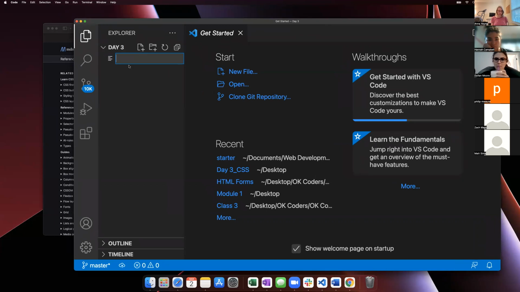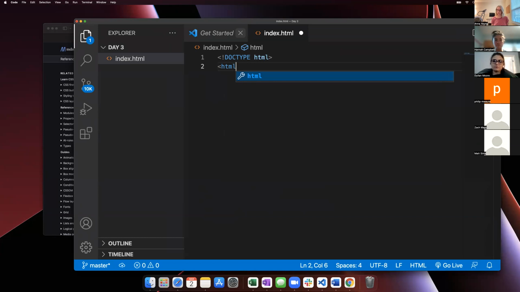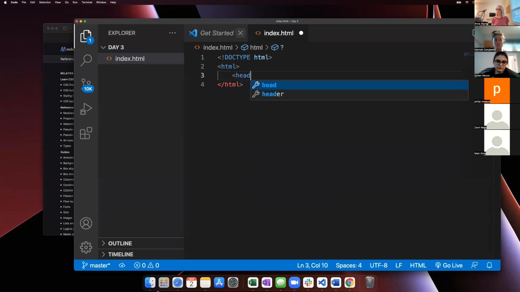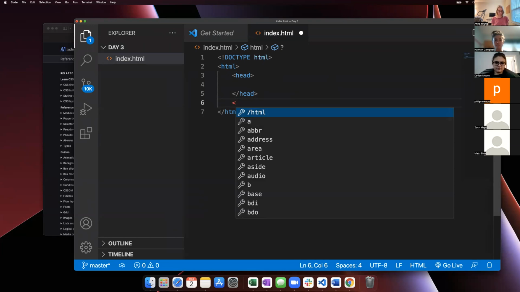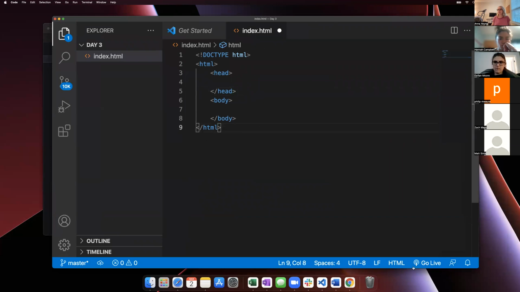So let's create another file in here. And okay, so let's set up our document like usual. All right. And let's get our live server going. I'll leave that here.